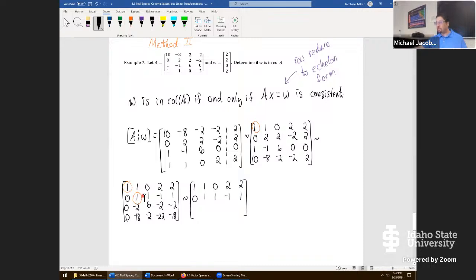We'll multiply by 2 and add to the row below. So we will get 0, 0, 8, -4. We're multiplying by 2, so this one will come out as a 0. Now, this is the one that makes me a little bit nervous. We're multiplying by 18 and adding to the row below. We'll get 0, 0. This one is multiplied by 18, so -2 for a 16. Then 18 here, so it's -18, -22, so now we're at -40.